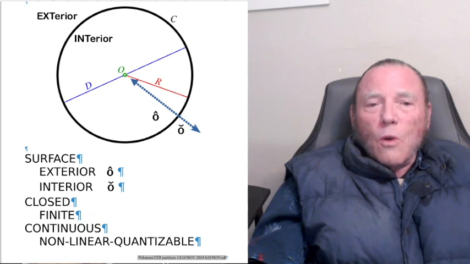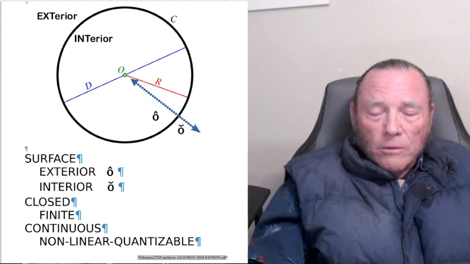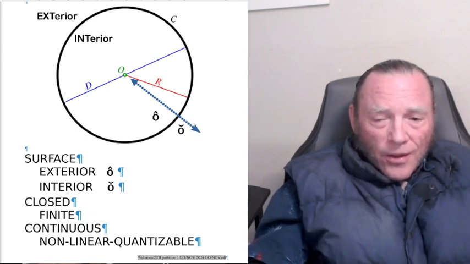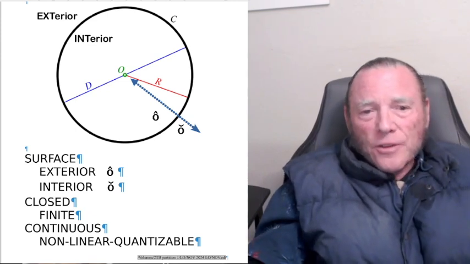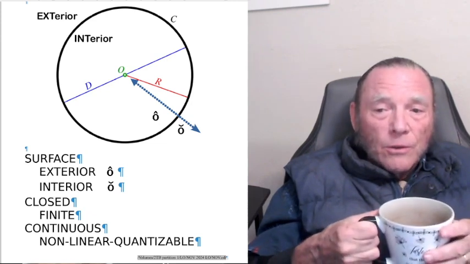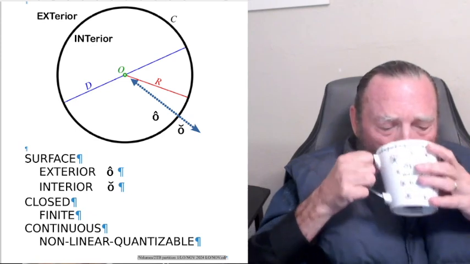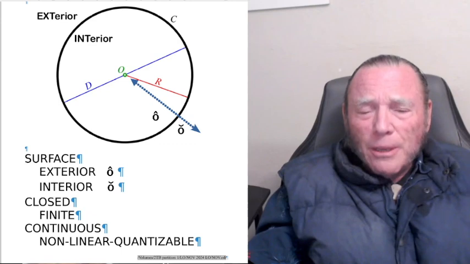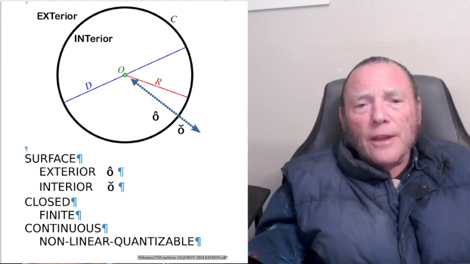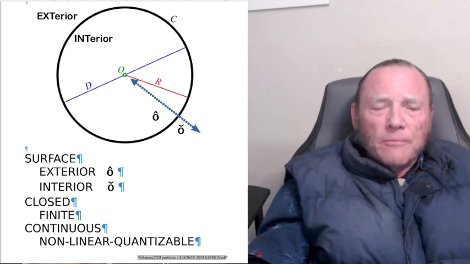Correct? That's a point on R. Because C is 1 and the origin is 0, correct? So the distance to the surface is 0 to 1 on any r. On any r. That's the key. It's not just r. It's r in any orientation. Well, that's the integral of r. That has to be defined, but it actually already has been. This is the inverse of the calculus. It's the antiderivative.